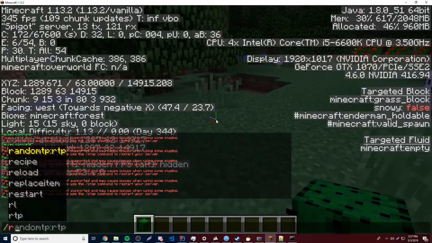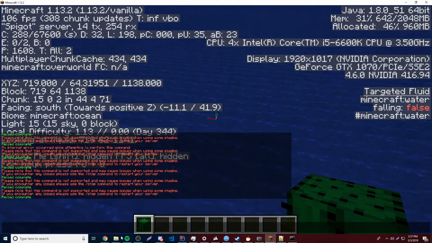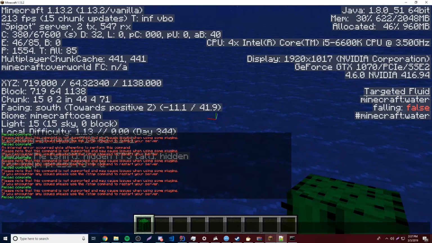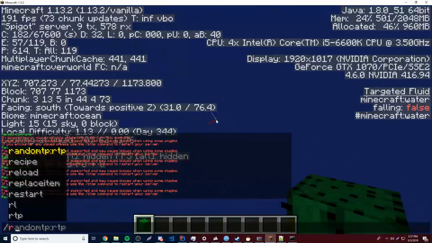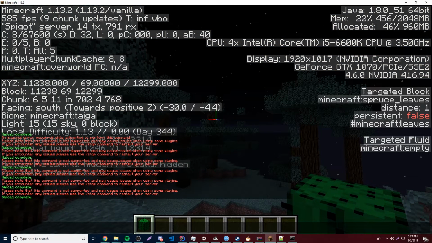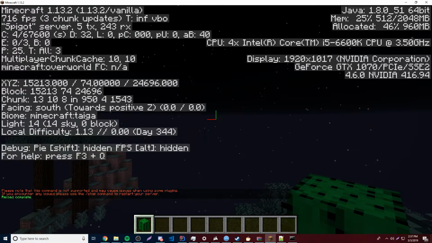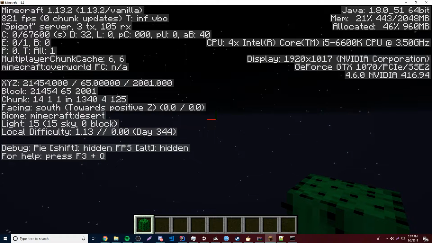Okay, so we'll do /rtp, and now you can see it's still staying within the limits of 2,000. Now let's go into our config.yml and change it to have no world border, so we can see if it goes up to 25,000. We'll change this to false, so they do not want a world border. Now we reload that and do /rtp, and now we see that it goes all the way up to like 25,000, because that's exactly what we set it to do. So we get some really big values now. Anyway, that works perfectly.